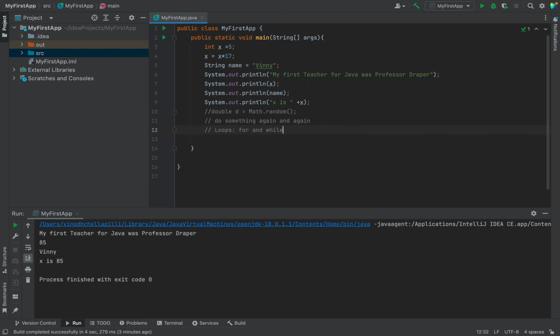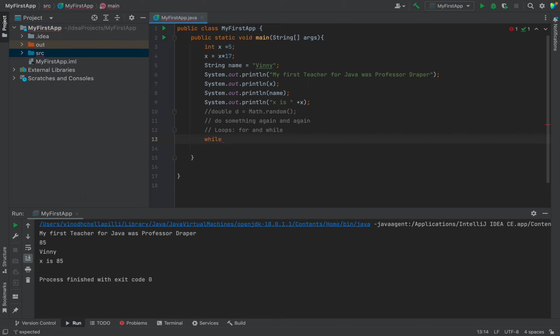Friends, just remember one thing. For loop means if you know how many times you can execute, you can run, you can iterate, you can use the for loop. But if you do not know how many times to run your code, you have to use while loop. Let's say I'm going to give you some examples here.